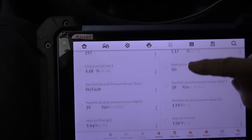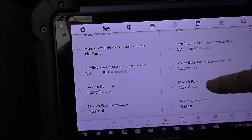Now, if this was a Toyota or a Honda, it'd mean something, that there's something relatively big going wrong. But this is a Ford with 250,000 miles on it. I see this all the time. It's not going to idle perfectly, but it's good enough for this old thing. So let's keep looking at other data. Yeah, it's not going to idle perfectly, but what the heck.